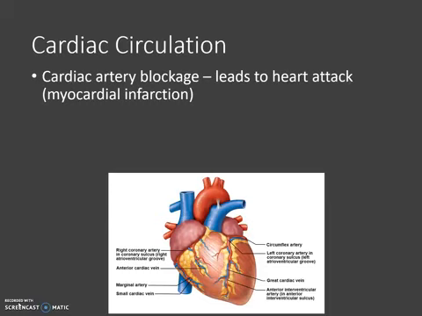And remember, the function of the blood is to carry nutrients to the cells so that they can make energy. So if the heart cells are not getting nutrients and oxygen to make energy, then they can't contract, because contractions require ATP. And when the heart is no longer able to contract, the blood stops flowing throughout your entire body, and you can probably see that there's a big problem with that.